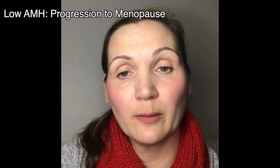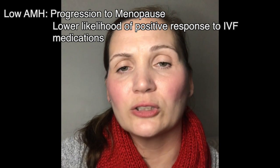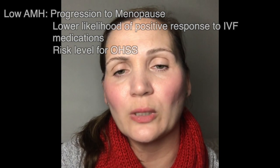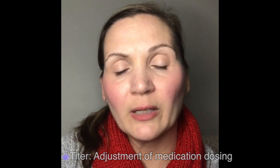A decline or low levels of AMH can indicate a progression to menopause — including early menopause, which we sometimes see in fertility patients. It can also indicate a low level of response to IVF treatment. Additionally, elevated AMH levels carry a risk for OHSS, and doses are titrated based on response. If someone has a low AMH, the doctor may start with higher doses and titrate accordingly, or they may determine that with a low AMH the patient may only produce one to two follicles anyway, and opt for a lower dose since the body naturally produces one or two follicles each month. This information helps doctors determine your plan of care.